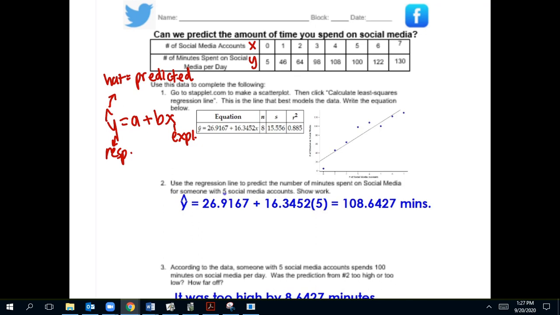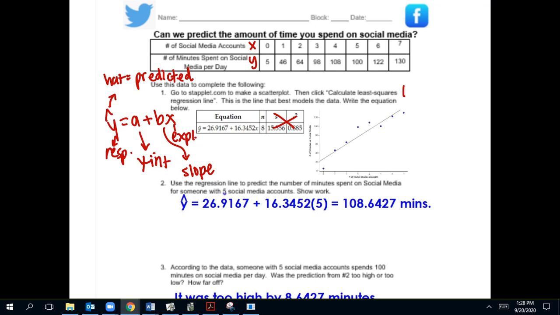And then the a is your y-intercept, and the b is your slope. So it's just the equation of a line. When you guys learned this in your algebra class back in the day, you learned y equals mx plus b, and this is the same thing. We put the b in place of the m and the a in place of the b. It makes more sense this way since the y-intercept is like your starting point. Okay, and then don't worry about these other two things yet.